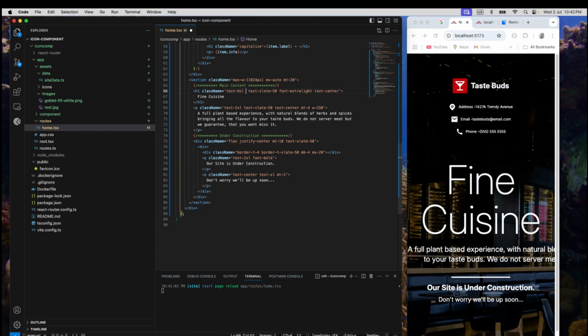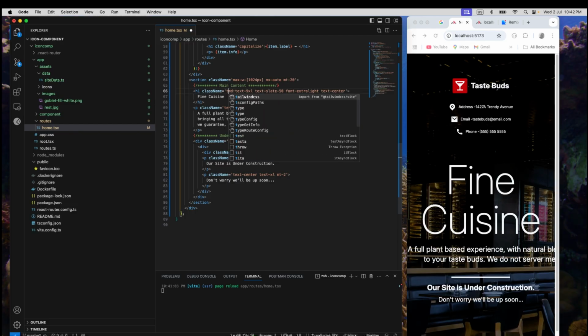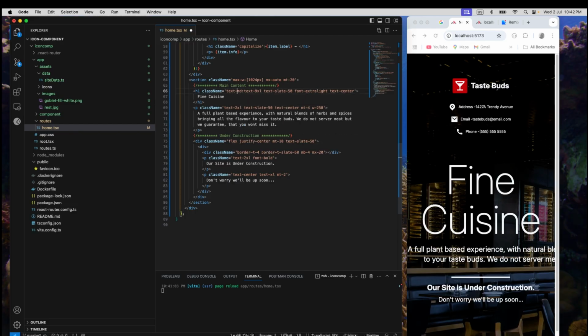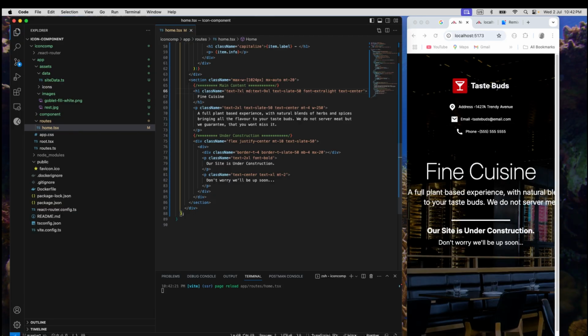At a medium breakpoint, we want it to be 9XL, right? And on a small screen, we would want it to be 7XL. So let's save that. That looks good, right?